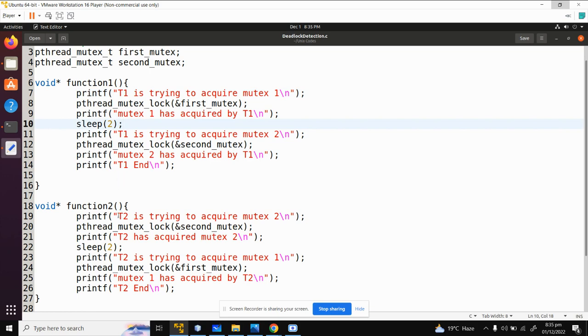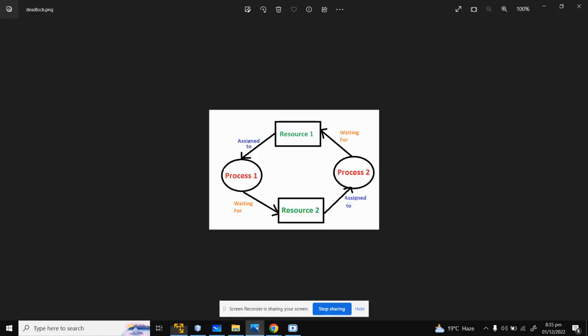At that time thread 2 will also try to acquire mutex 2, which is free, so mutex 2 will be allocated to thread 2, and they both will go to sleep for 2 seconds. When they wake up, they will try to acquire the resources that have already been acquired by the other process.